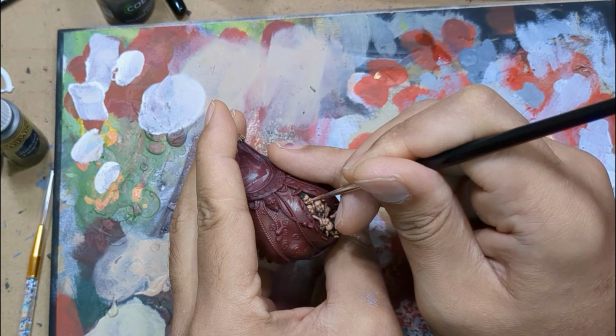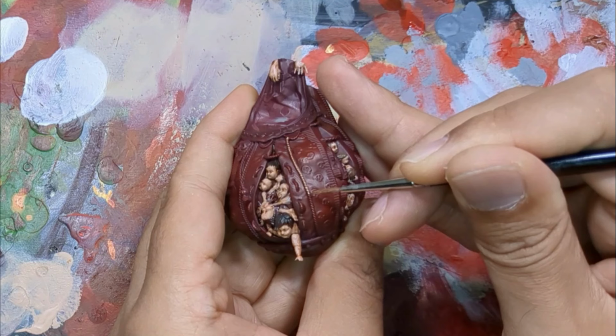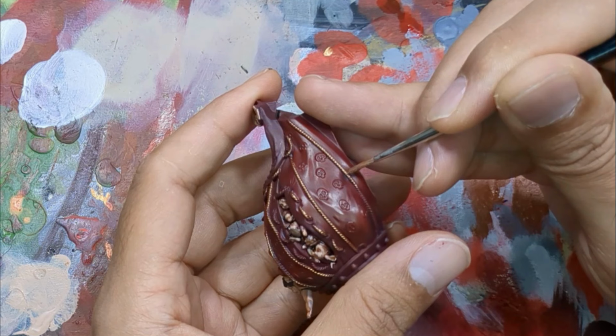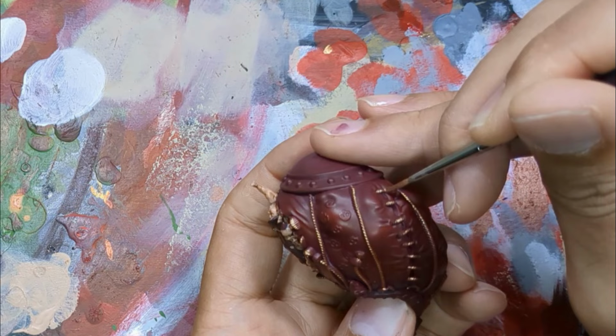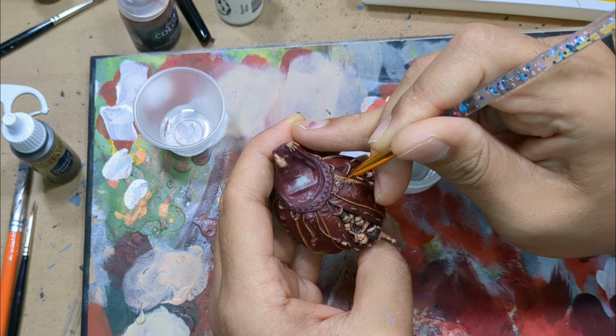With the babies painted, I needed to add some details to the bag, starting with bright bronze for all the braided stitching. Next, I added a bit of liquid silver to the skull designs and a bit of Nuln oil to give them some definition.